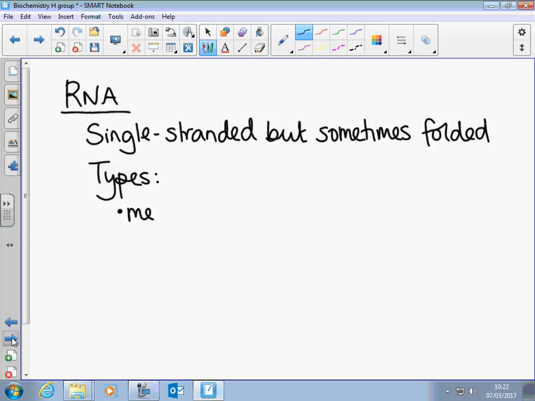We have one called messenger RNA, so that's usually just known as mRNA. And that one is basically a copy of the code that's used in protein synthesis. DNA is a bit like a reference library. You can't take it out of the nucleus. So you can go in there and have a look at it and copy something out and take the copy away, but you can't take the DNA out. So when we're making proteins, we have to go into the nucleus, copy out the recipe for a protein, and then take it out of the nucleus to use it. And that's what messenger RNA is. So more of that later.